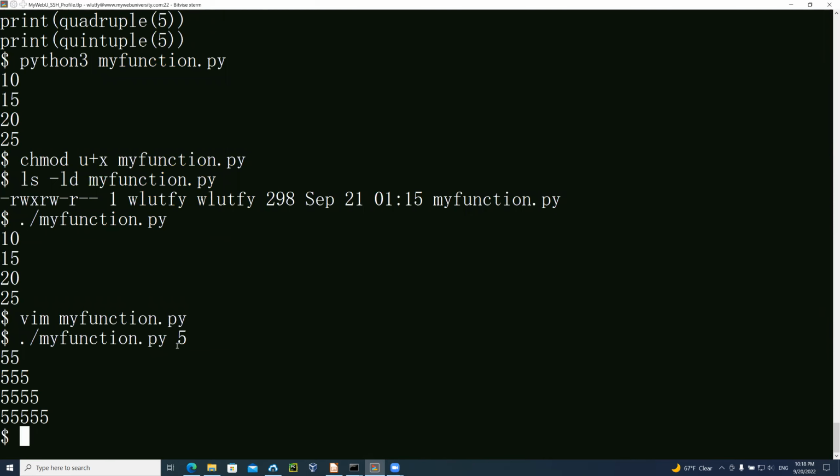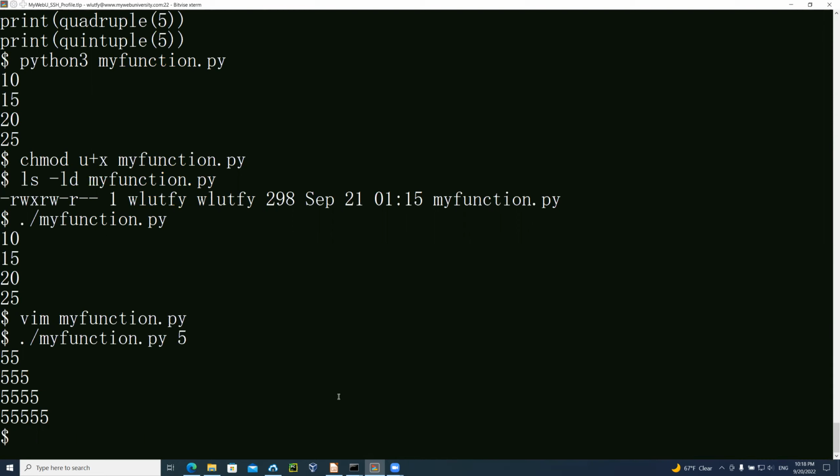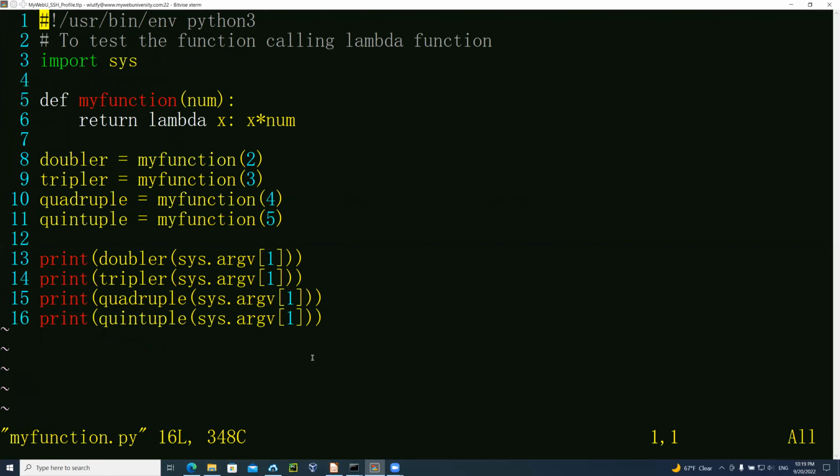But notice that since this argument is read as a string, it just repeats that string that many times. So it concatenates. In order to correct it, you just have to convert this one to int, a casting of the argument.